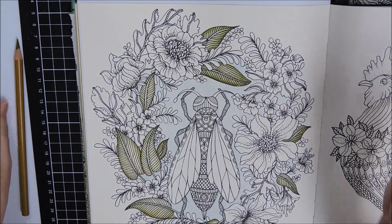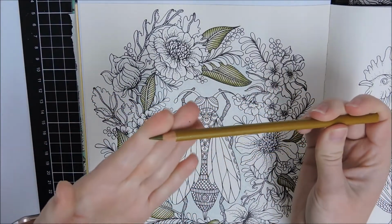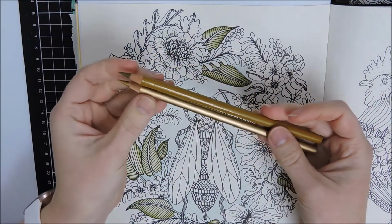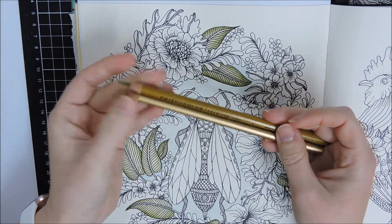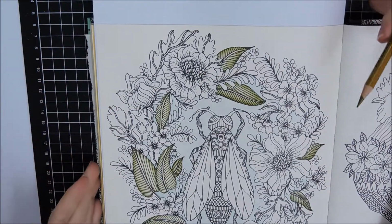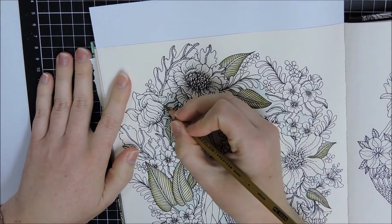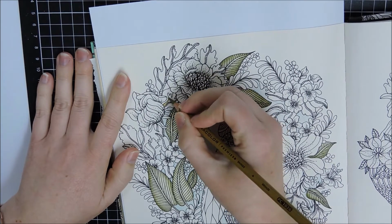So the colour I've actually picked for that style of leaves is bronze. I don't think it's metallic. The Prismacolor, not like the gold, definitely is. But I kind of feel like these leaves look a bit more dry. I don't know, that might just be me. But again, I'll just do it nice and lightly, not too firm.